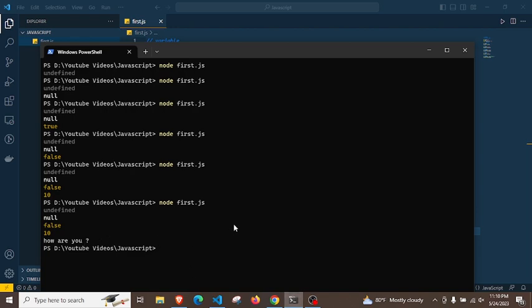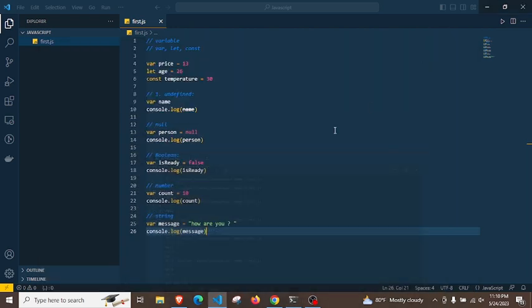How are you? So this is a string. Again I repeat, what is a string? Variables of type string can hold only textual data, like how are you, enclosed by single quotation or double quotation.